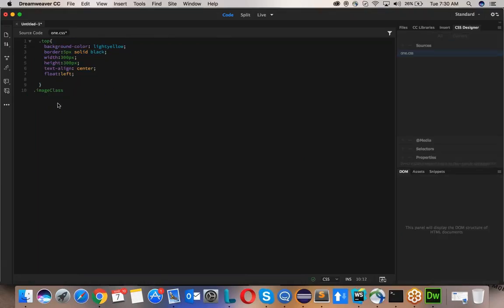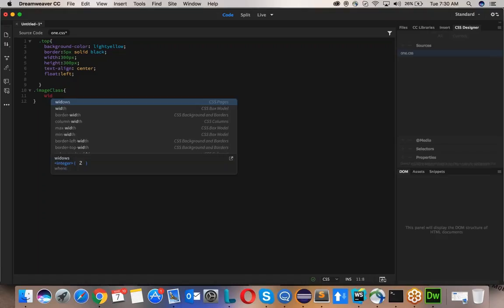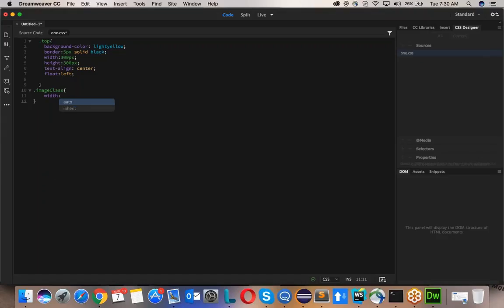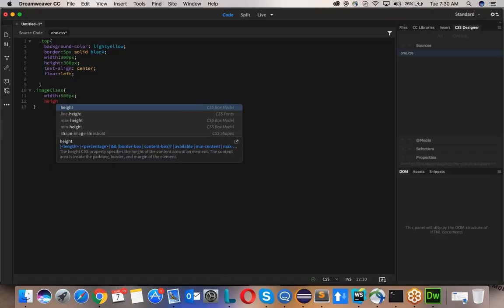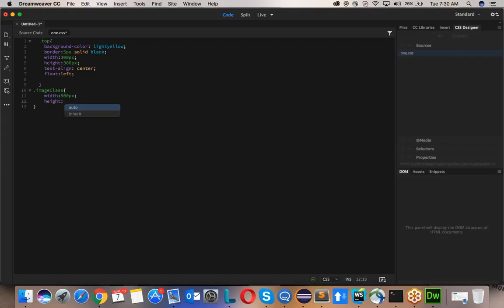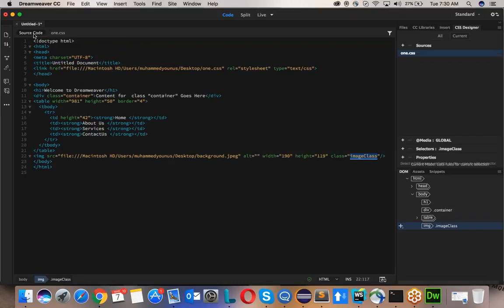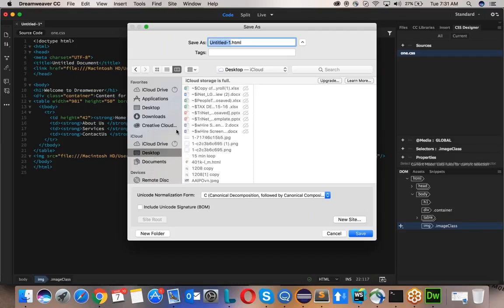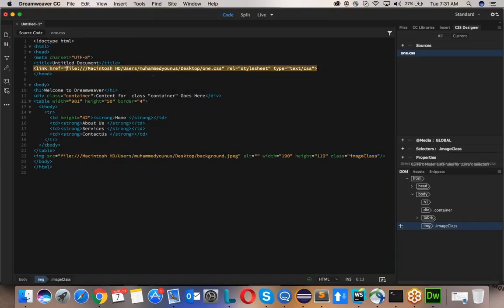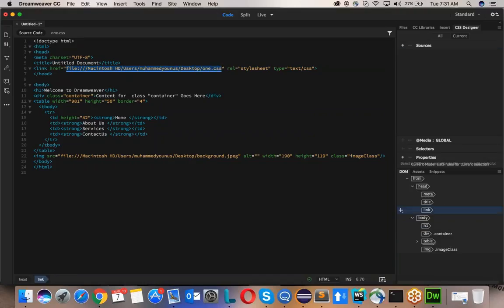Dot image class, and I'm going to just define something, width as something like 500 pixel, and we can see just by typing a character we are getting all the letters over there. 500 pixel width is defined, as well as height I have defined over here. So let me save this file as well. I have to make sure that the CSS and this file should be in the same place. Even though if I'm not saving at the same place, it has given the relative path here where this relative file is stored. So I am just trying to save this file.